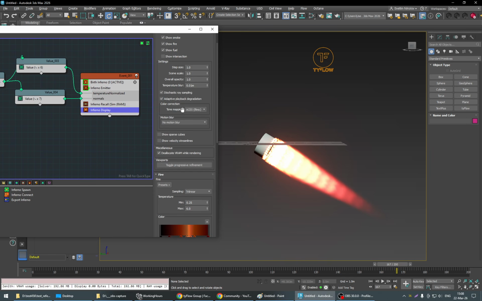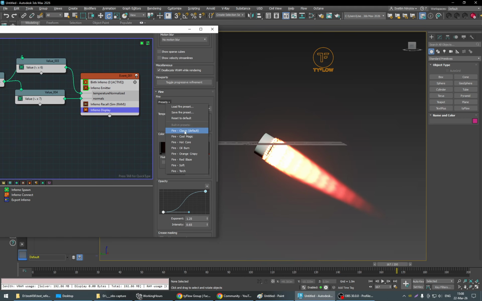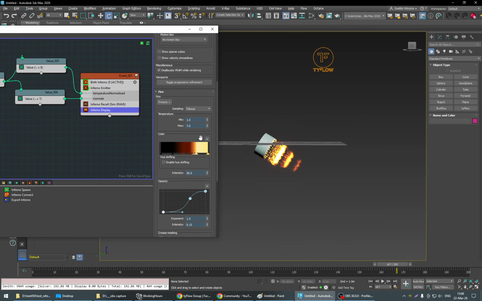So what's left is here in the Inferno display, I can start playing with the render settings. So it's classic already. Cool magic. The hot core is gonna make it like this, so these are gonna be very visible and very separate. Oil burn, orange crispy, that's also cool.